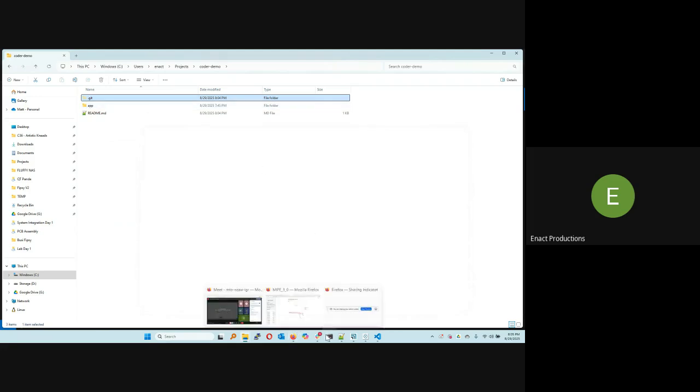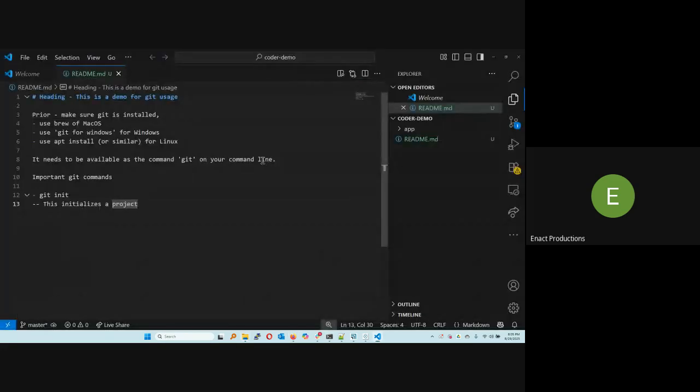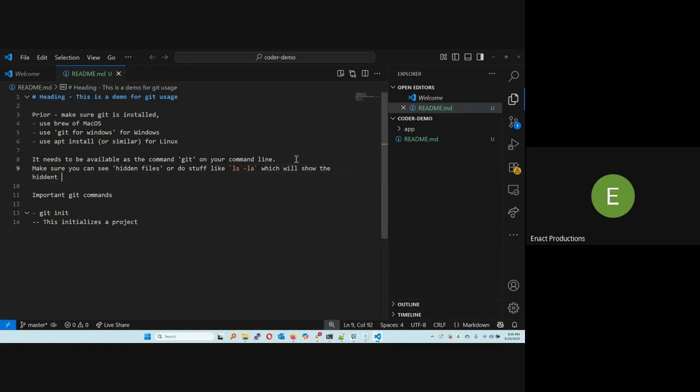So we kind of covered this briefly. I will add it to our documentation. Make sure you can see hidden files or do stuff like ls -la, which will show the hidden files and folders that start with a period.